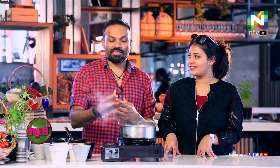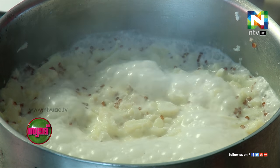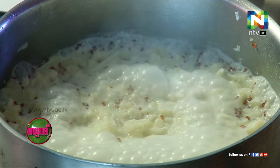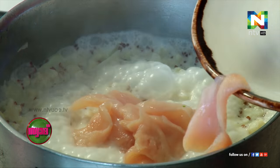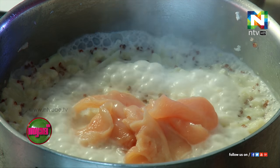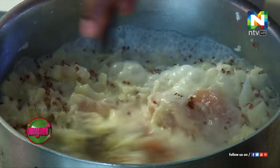Again, you don't need too much chicken. I'm just adding chicken because your kids will say, oh, where's the chicken in the dish? This is just to entice them that there is chicken in the dish. But as I said, this is packed with a lot of proteins and vitamins. You don't need to add too much chicken. Don't overfeed the kids. Let's add the chicken now. Yeah, that's enough. The chicken is raw. I've sliced them, so it cooks up easily.